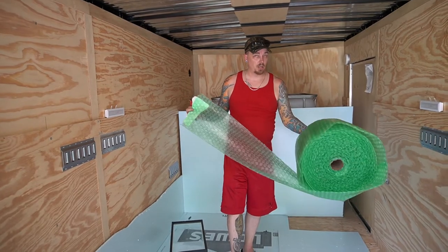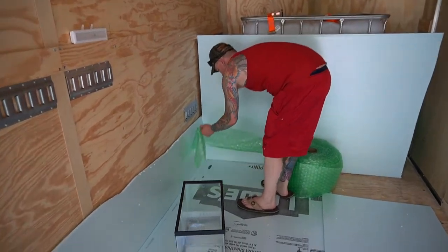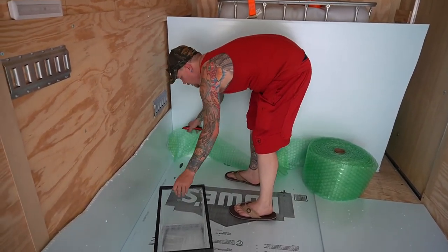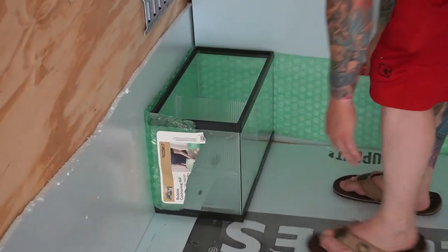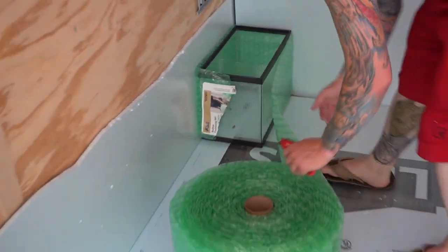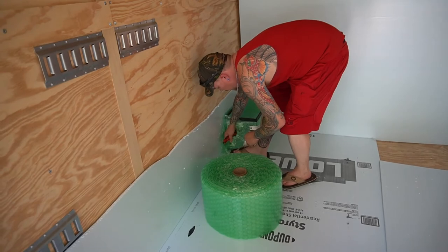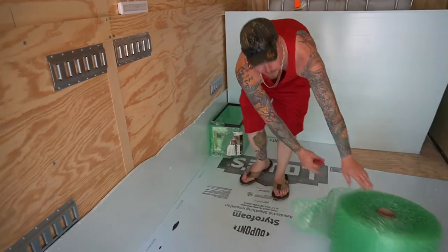So we got bubble wrap here. So all we're gonna do, turn this around so it's the right way. We're gonna slide a tank right up in there. Now, what we're gonna do is we're gonna rotate and wrap all the way around. This is just cushion bubble tape. Again, just to protect the glass.